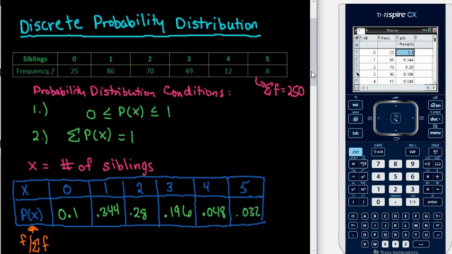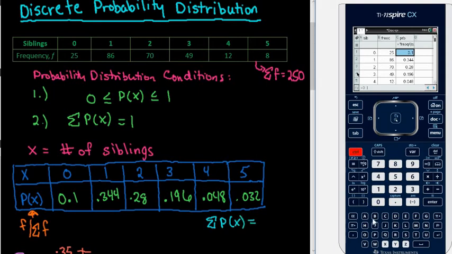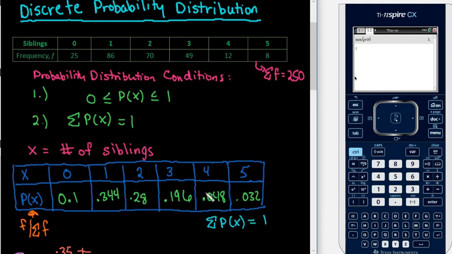What I'm going to do to verify that this really is a probability distribution, that this does add up to 100%, is we're going to find the sum of the probability of X. And again, I'm going to use the calculator to help me. So if I control I, I'm just going to go to a calculator screen so you can see it a little bit better. I'm going to type in sum, and then the variable that I want to sum is the probability. And so we see that it does add up to be one. So both conditions are met. All of our probabilities are between zero and one, and the sum of the probabilities does add up to be one.